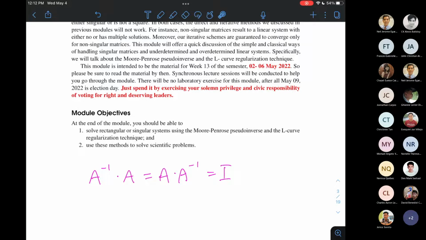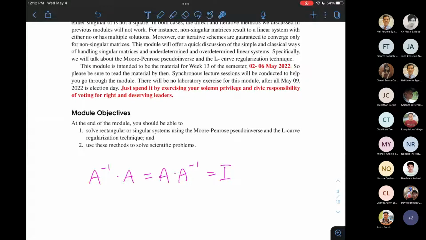Ganun din yung nangyayari para dun sa mga iterative techniques na kinonsider natin. Because remember, sa iterative techniques, kailangan ay hindi lamang non-singular yung requirement kay matrix A. Actually, mas maarte tayo dun sa splitting methods na diniscuss natin kasi nire-require natin na yung coefficient matrix ay hindi lamang invertible, pero dapat wala silang zero diagonal entries. Okay? Kasi pag nagkaroon ka ng zero sa diagonal, yung matrix D, yung diagonal part niya ay hindi na magiging invertible, hindi niya na ma-define yung iteration matrix para sa Jacobi, sa Gauss-Seidel, at saka sa SOR method.